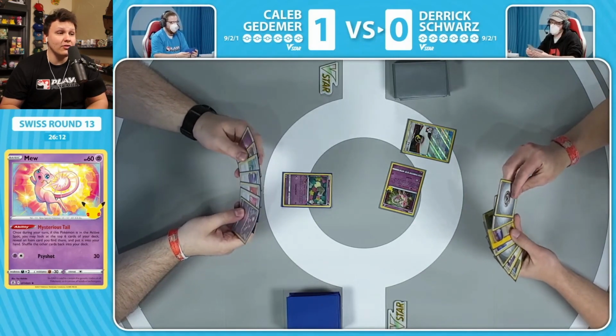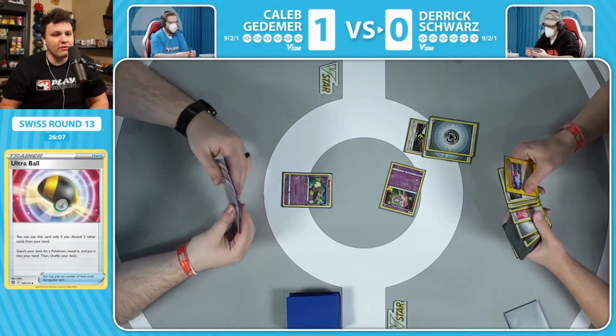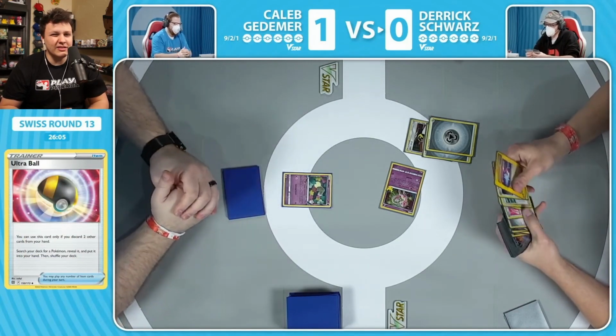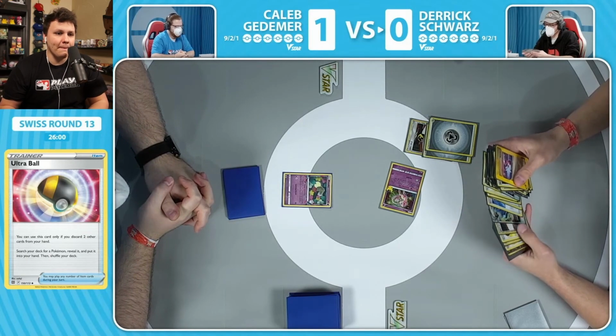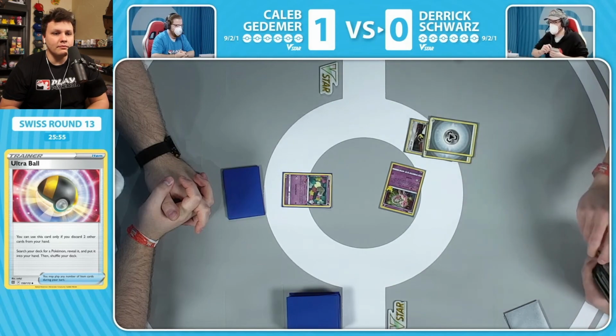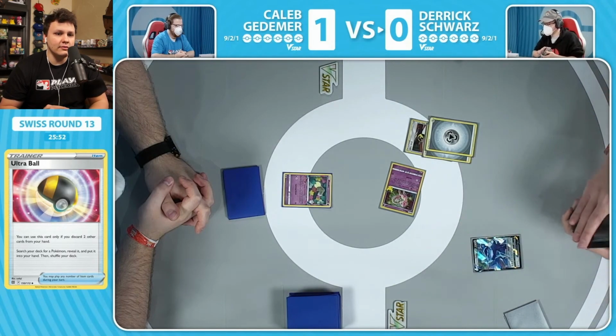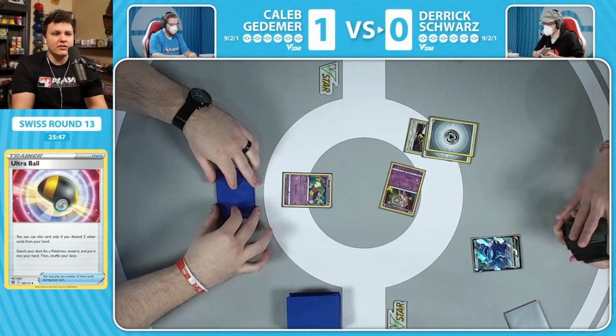And it looks like a really good start here from Caleb. So Ultra Ball off the rip here from Derek. Might have to settle for a Crobat. Actually, I don't even know what you go for here. We'll see what Derek grabs. Goes for the Dialga. Okay. I don't think he has much else to work with. I believe Derek does have a draw supporter.